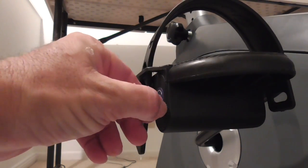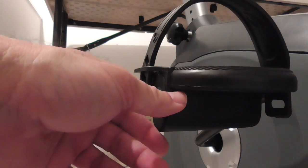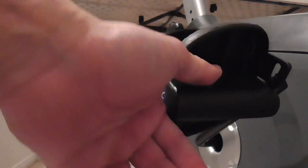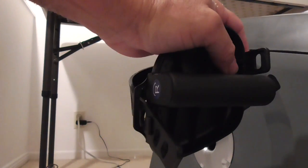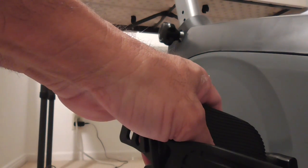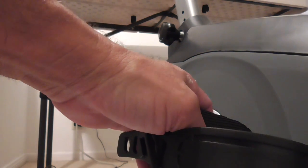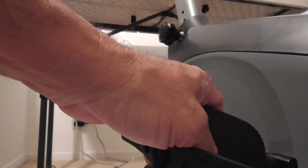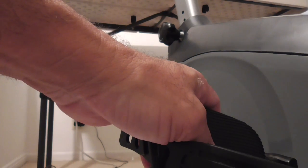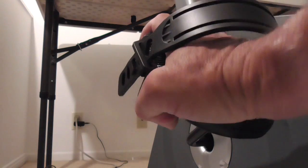You can take off this little edge piece, and inside you will see a nut that I believe holds this on to the spindle. But if you have the problem, go out and either buy some new bike pedals. You can buy them in plastic or metal. Or if you're under warranty, contact Nautilus. Let them hear the clanking sound. Tell them you think it might be the bike pedal. And if you mention the bike pedal, which is the cheapest repair for them, they should send you the pedal.